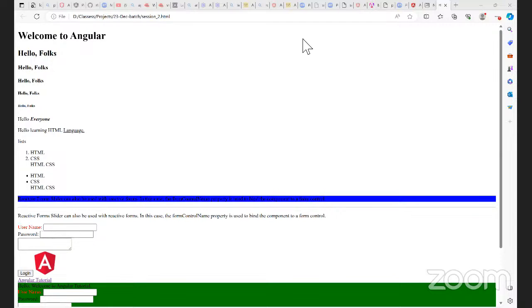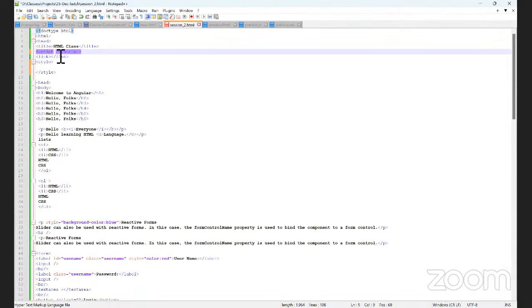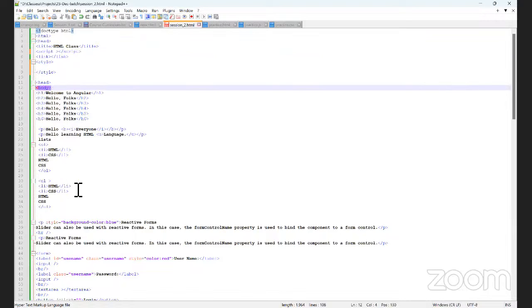And what is the use of this script tag? With the help of this script tag, suppose till now we have used, okay, sorry, I forgot to tell. So head is one container and body is another container. So we have three containers. One is HTML, which is the container, head is one container, and body is another container.